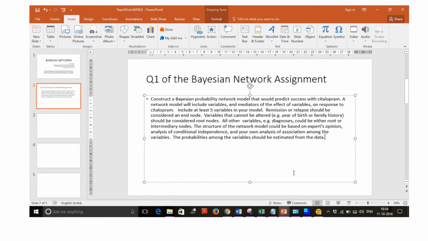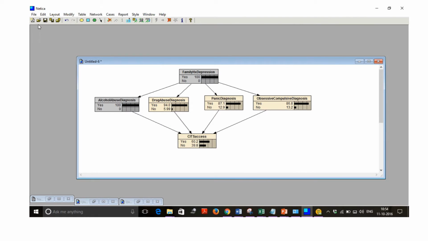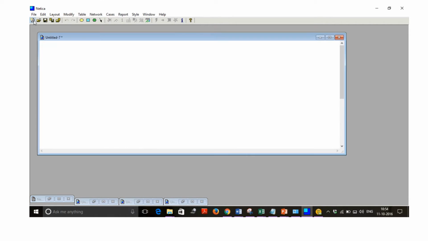So here it goes. The software Netica can be downloaded from anywhere, and once you enter it, you can enter the limited mode and then click on this icon right here. This will open up a blank screen, and on this you construct your Bayesian network using the tools which are shown here.